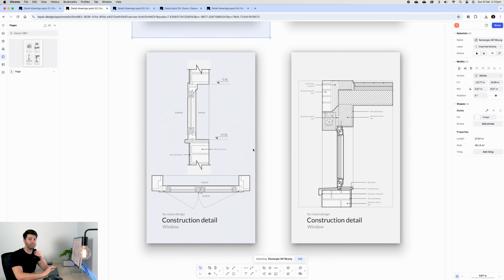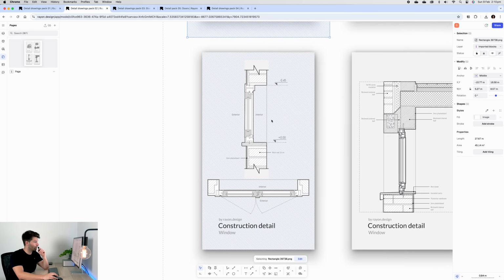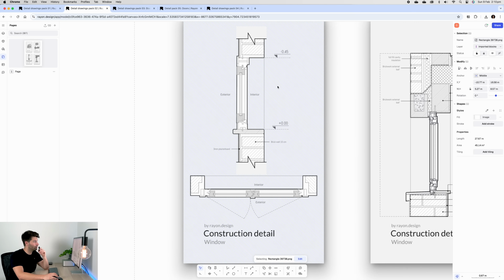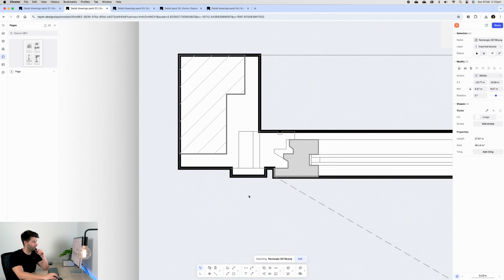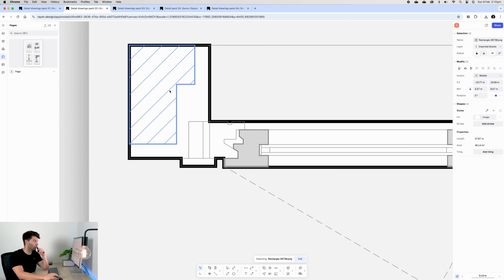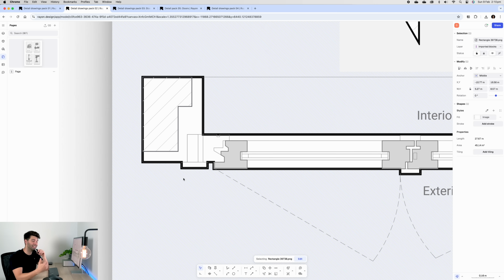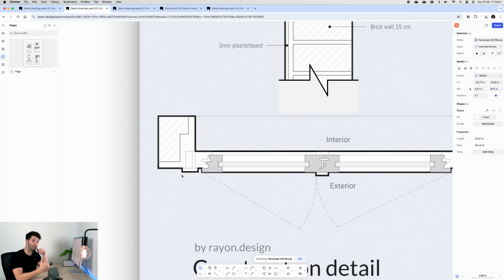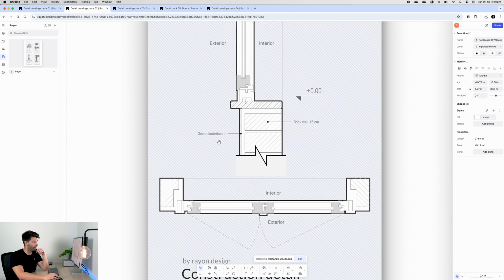Moving on to something that's relevant everywhere around the world. Of course, we have our windows in both section and plan view. Now, we have two different options here in front of us. We have two casement windows depicted down here on the bottom plan view. And if you're not following what's happening here, the sectional window is being bolted onto the side of the brickwork wall, and this black line around the entire perimeter is depicting that there is either some sort of plasterboard or render all the way around. So anybody going out to construct this would know exactly what they need to do.